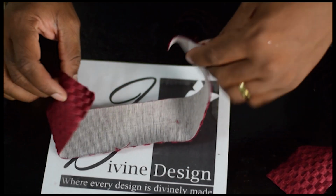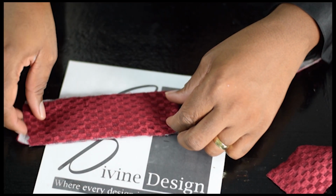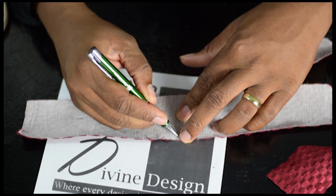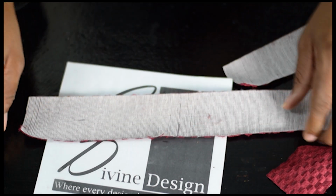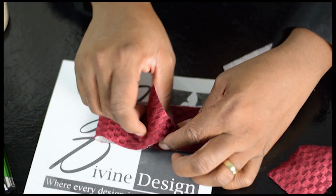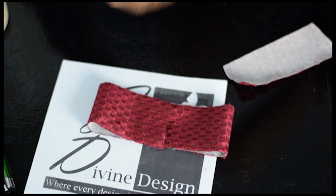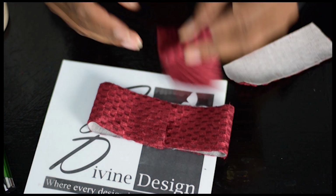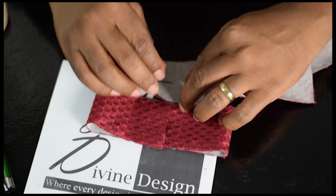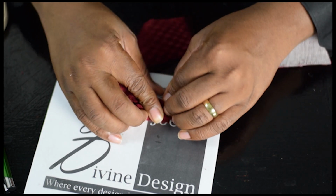The simple thing is, you find the center of the bow and you can mark it off with your pen behind. And you simply bring your fabric overlap to the back and find the center of the other piece and put that center, and what you simply do is just gather on this point here. It's as simple as that.